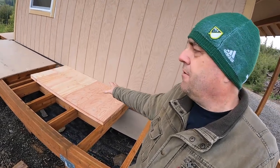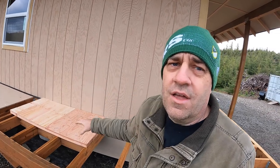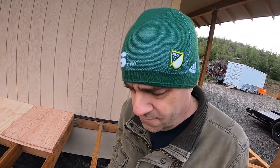But as I showed you, we did get the base platform built for the cabinet. So that cabinet will go right here all the way up. Once that's done, then we can start moving all the equipment over and getting it ready to go. Hopefully that won't take more than a few hours worth of work, and I'll share that with you as soon as I get that done. I'm really hoping to get it done this weekend, but that's how it goes. The whole place is an experiment and fun, and we're not trying to hurry on anything, but it would be nice to get the solar done.